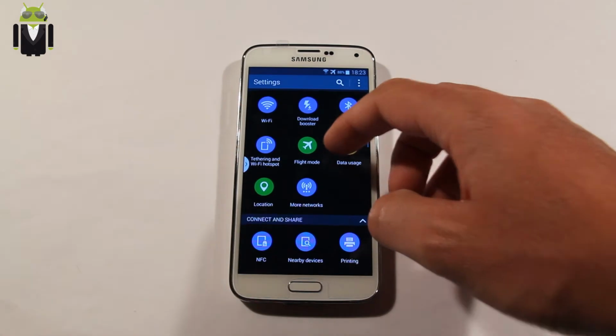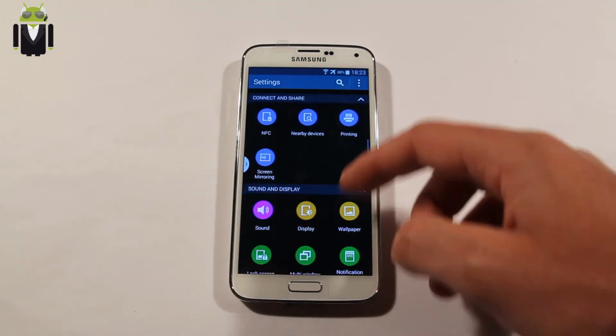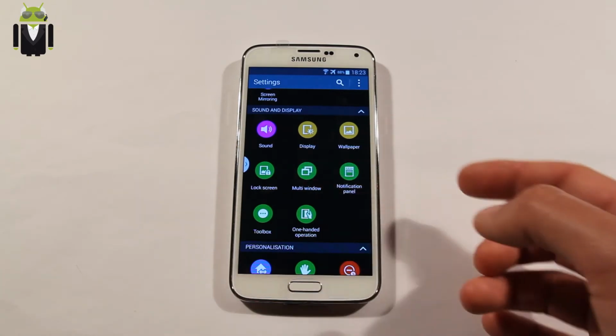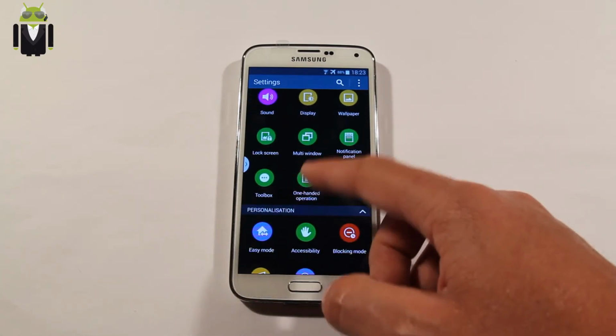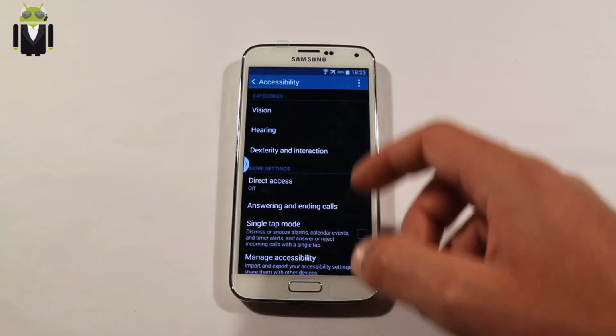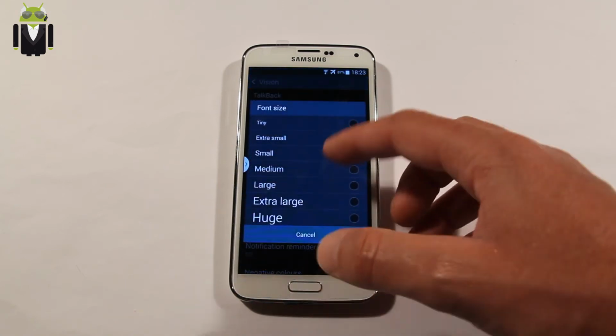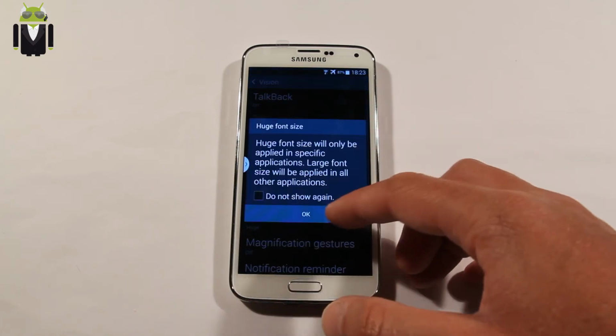For example, there are a lot of good features such as the finger scanner, which is just there to unlock the phone. You also get some good stuff: screen monitoring, multi-window as I showed, the one-handed operation, also accessibility. If you want to use it to get font size, you can get a huge font size if you need it.